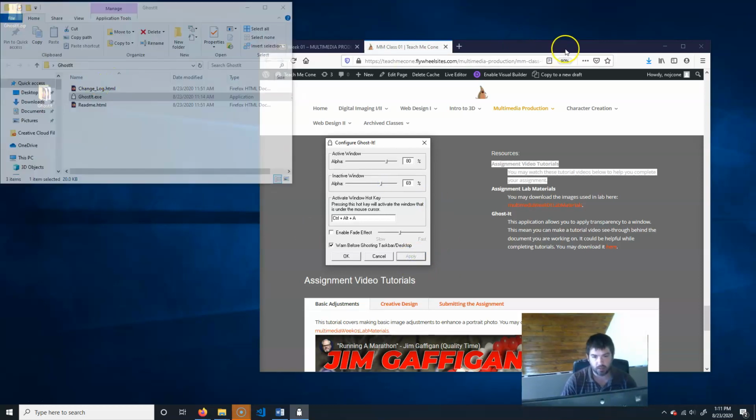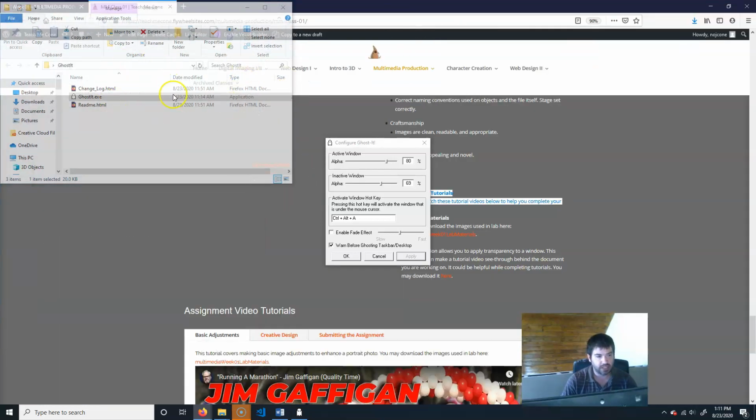Now you'll see when I have this and I have it bigger, I can see it, but it's not behind my monitor. So if you have a part of your scene, like maybe I'm working over here, I could put it in the area that I'm not really working in. You can keep it over there, and that way you can see what's going on while working over here. All it does is make it so that you can always see it all the time. It just makes it transparent.